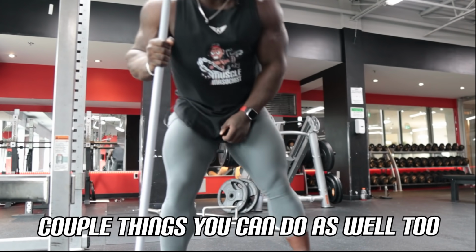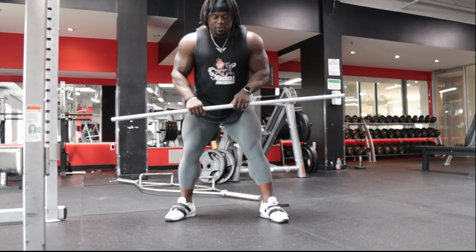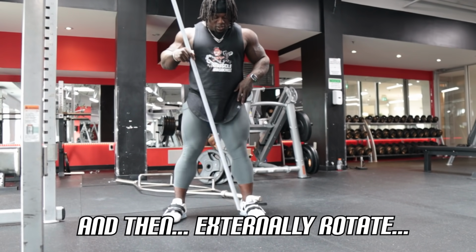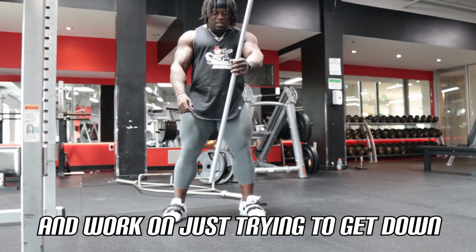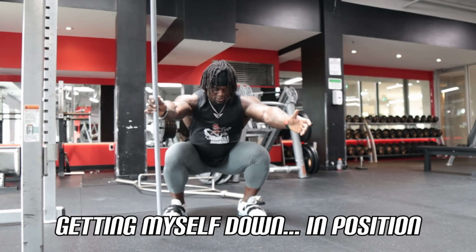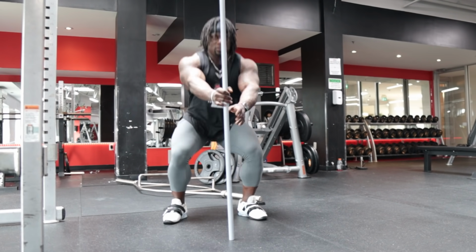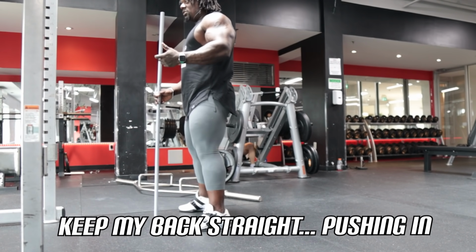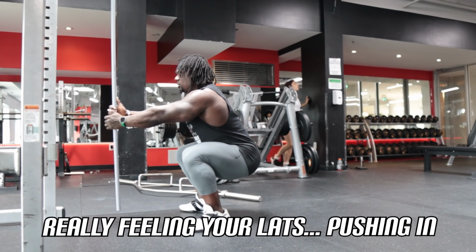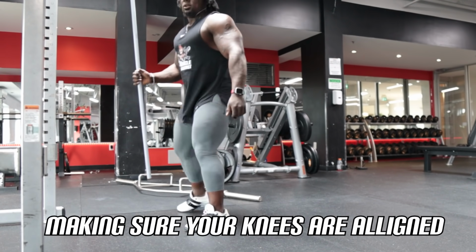A couple things you can do as well is literally just sitting down, getting into the squat position. My feet maybe a little outside shoulder width apart. Then gently rotate and work on just practicing getting down. Hands out, getting myself down in position and really trying to push myself back. So when I do this, I'm really trying to keep my back straight, pushing in and down, right? And really feeling your lats, really push in, making sure your knees are in line with your toes.